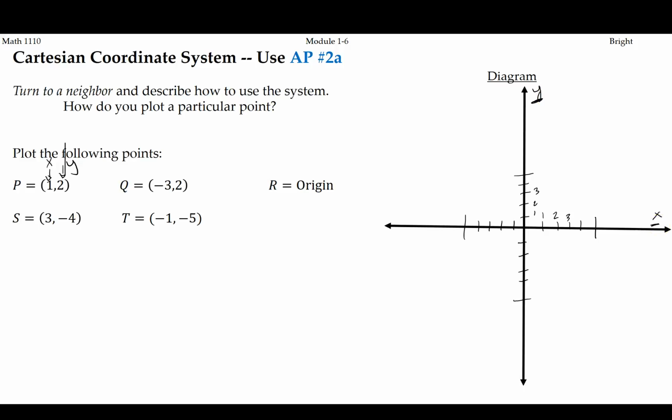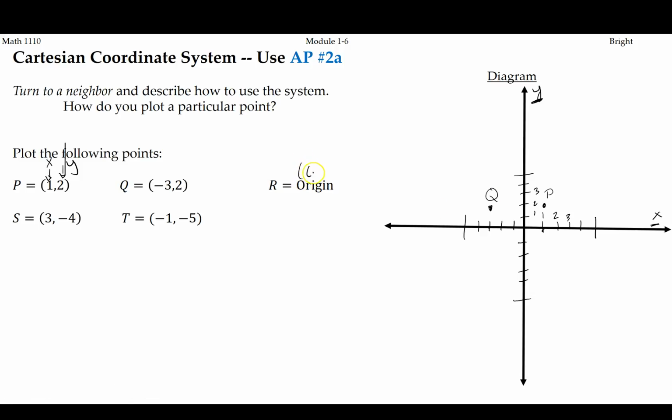Okay, so P is telling me my horizontal movement is 2 units, or sorry, 1 unit to the right. So it would be here, and then I have to move up 2. So 1, 2. And the intersection of those movements would be my coordinate P. Similarly, Q, I would move -3, so that's actually 3 to the left. So 1, 2, 3. Okay, I'm just kind of right there, and then I have to move up 2. And so I would be right about there, would be Q.